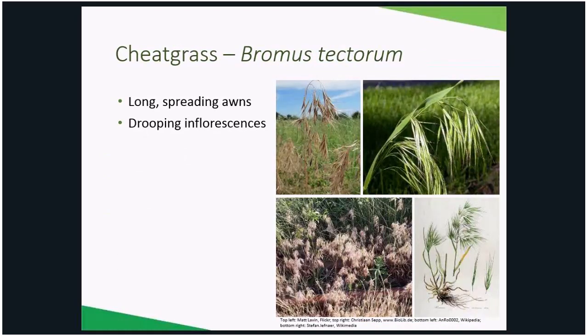Another brome that we have is cheatgrass, and this grass has those long characteristic awns of the bromes, which you can see in this photo here. Those are those bristles or extra projections that come out of the spikelets. You can see them in this picture here, how bushy it makes the grass look. Okay, and this grass also always has a drooping inflorescence. So instead of being held straight upright, it droops, and then that plus those awns means you're looking at cheatgrass.